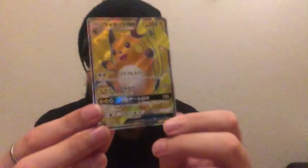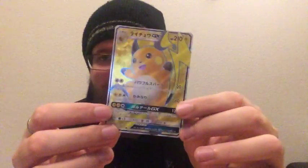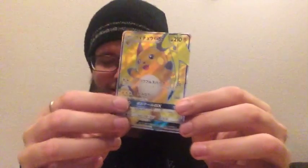You gotta go? Oh, sorry, Vile. Okay, well, you have a good day, dude. Thanks for coming out to the stream. And last card before you go, though, is this full art Raichu GX that came with it. And I gotta say, that's still pretty much a highlight for it. And they put it right outside on the actual casing. So, yeah. You have a good one, guy.